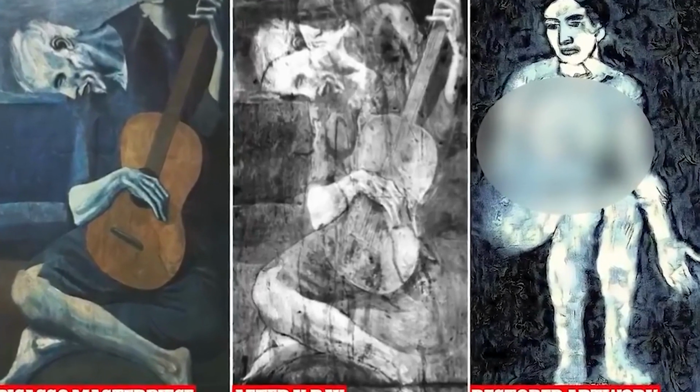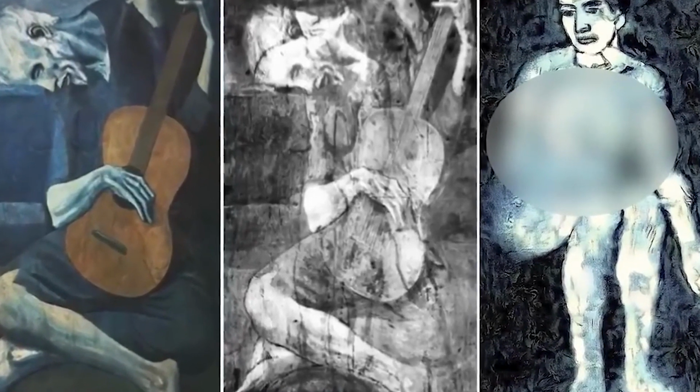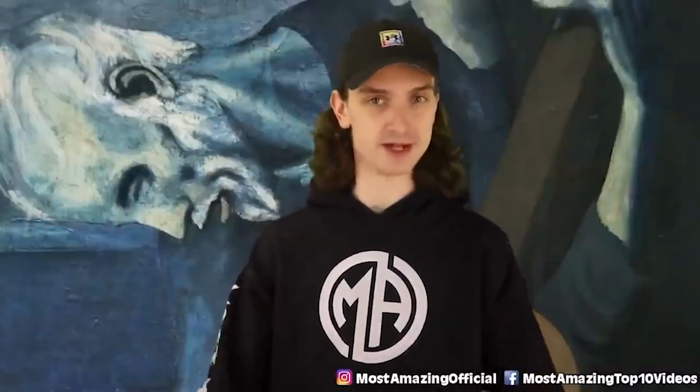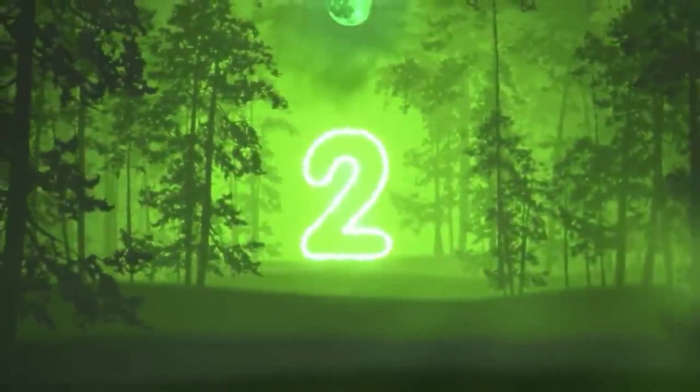At the end of the 1900s, in 1998, researchers used infrared on the painting. Again, National Treasure style for some reason. And this time, it wasn't a hidden message, it was a hidden woman. Yeah, another woman was painted underneath the elderly man. Because this paint is naturally fading now, she's becoming more and more clear to see. That is so deep. That's the most deep thing. Am I into art? Am I enjoying art? Am I researching? This is fun. I like this.